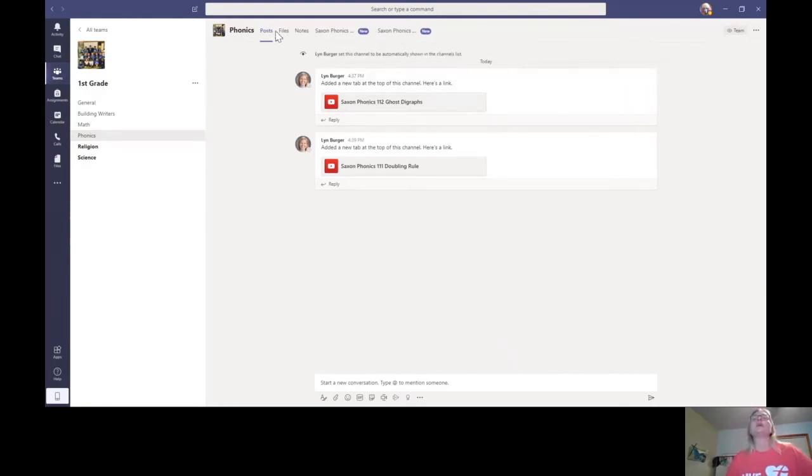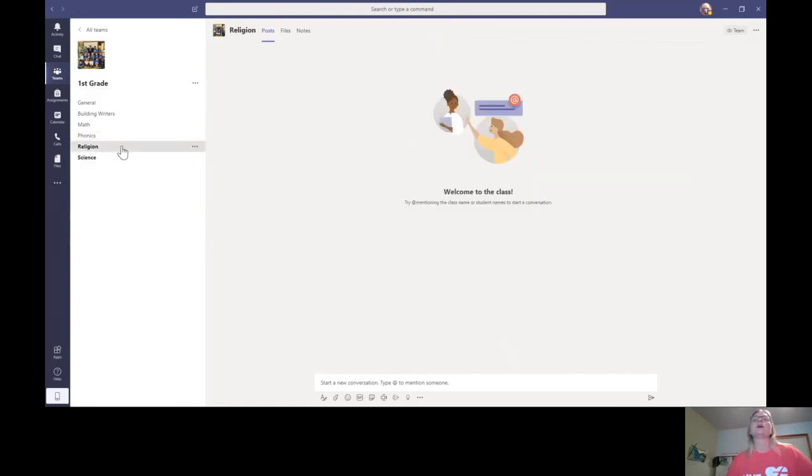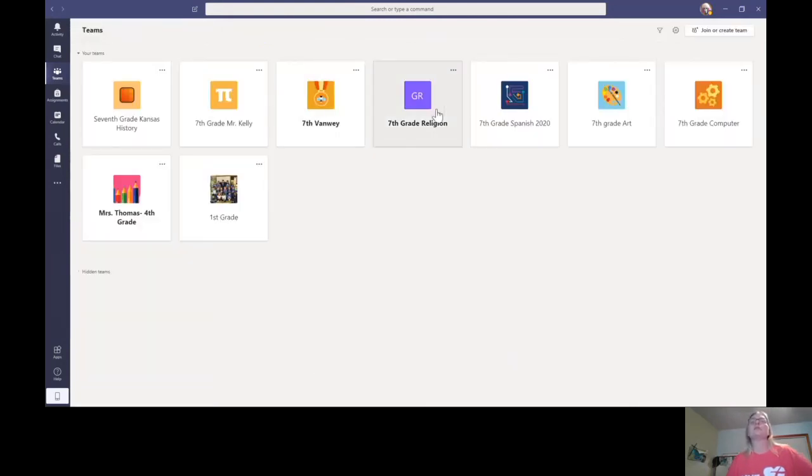If your menu does not have enough room going across, you may see a drop-down arrow. And when you click on that drop-down arrow, you may see additional YouTube videos or website links as well. So be sure to pay attention to that as well. Notice how as I click them to check for updates, they're not bold anymore. All right, so there's a general overview of your homeroom tabs.